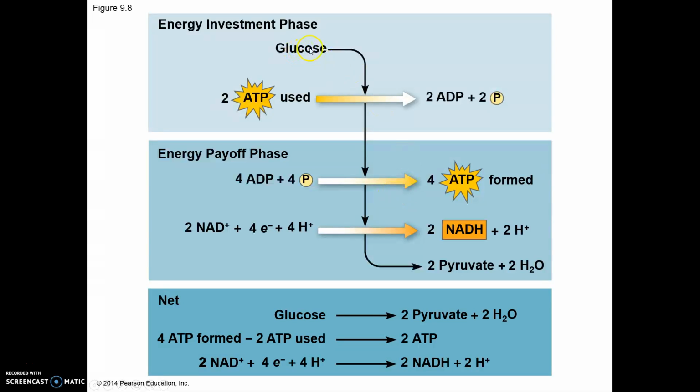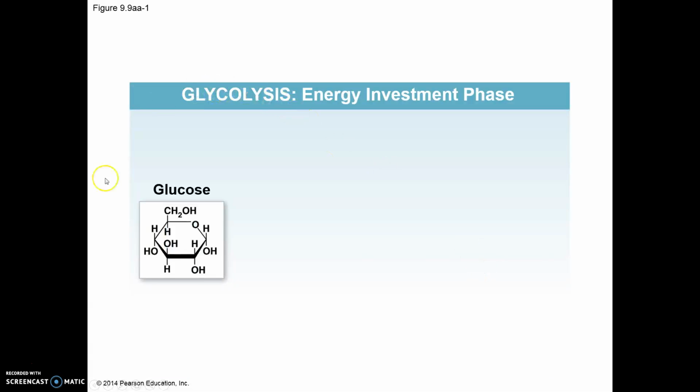So we get glucose. We use ATP and put phosphates onto the molecule. Okay, that is the energy investment. And then we can start getting ATP out of it. So we put 2 in, we get 4 out. So we get a net gain of 2 ATP, but we also gain a couple of electrons across the way. Okay, this ultimately leads to pyruvate in water. So let's take a look at this.